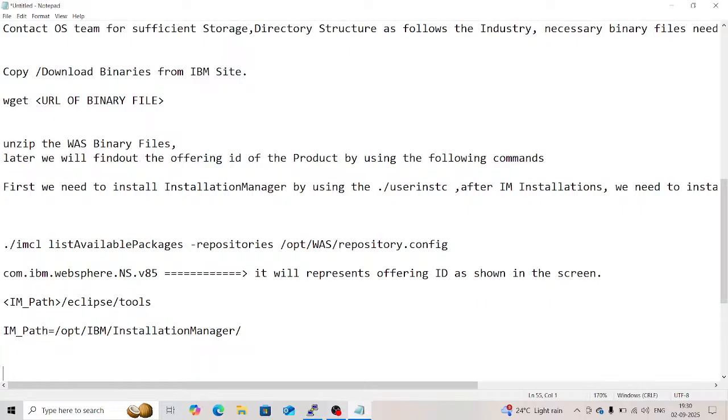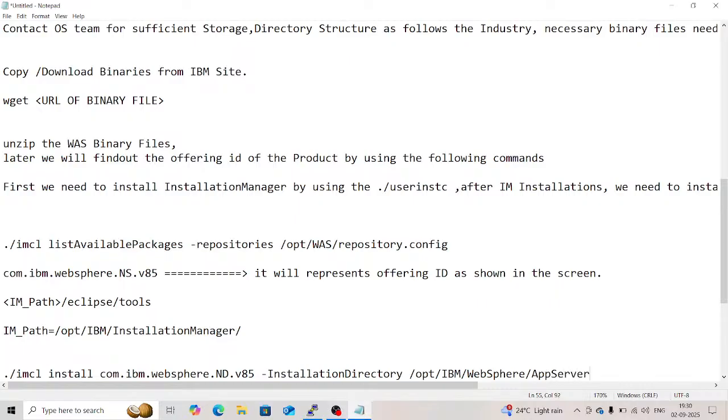This is the path to install Installation Manager. ./imcl install offering ID of the product -installationDirectory /opt/ibm/WebSphere/AppServer. This is the default path, but every organization has different paths. We need to confirm there.